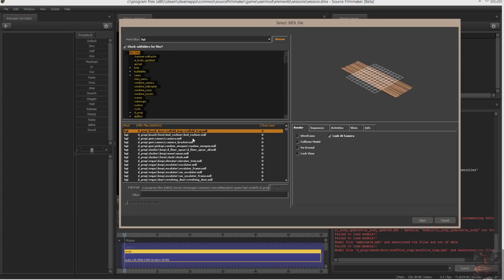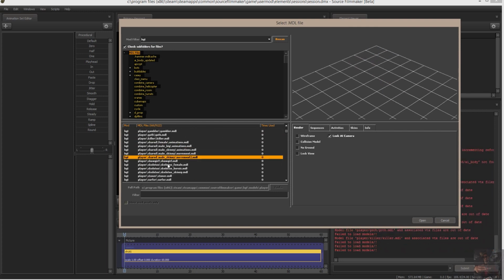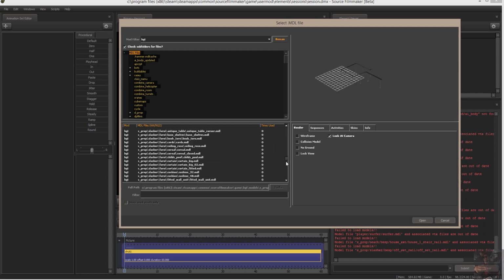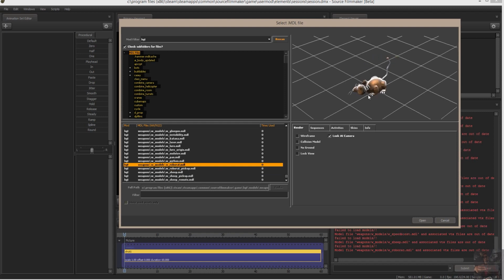Here's my bloody good time folder, and these are the assets that actually loaded up that I ported into Source Filmmaker. Animation files, various player models, and a whole raft of assets and weapons. Somebody looking for a sheep? No, there's a weapon sheep. And this is one that I'm going to actually do a Source Filmmaker tutorial on, taking an asset and making something useful out of it.